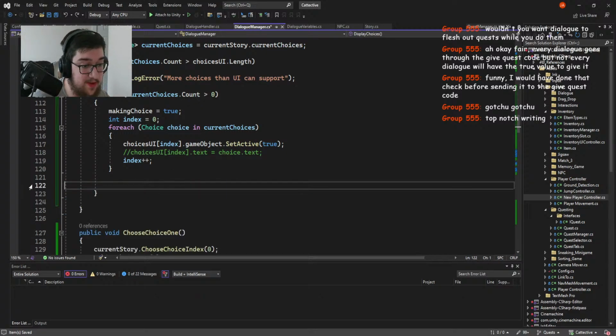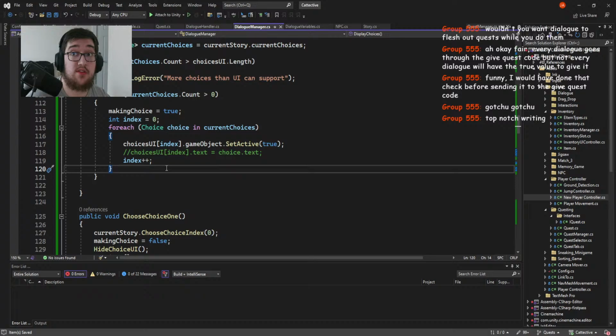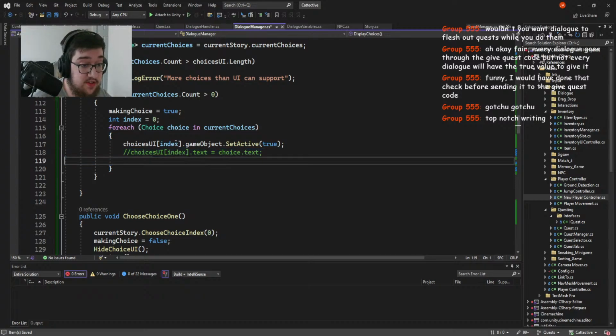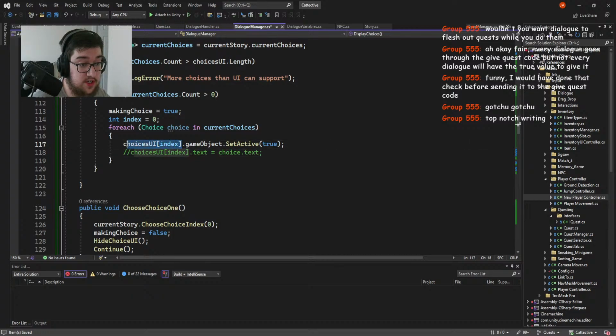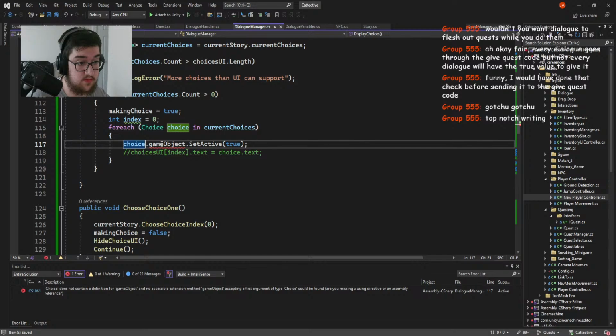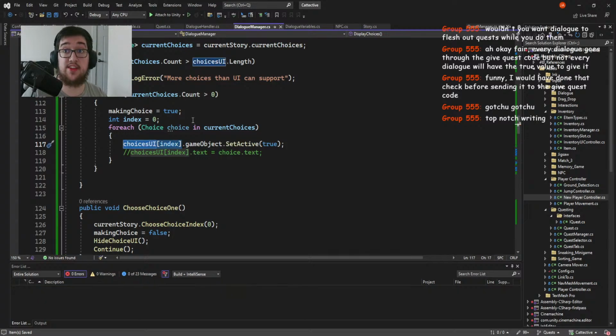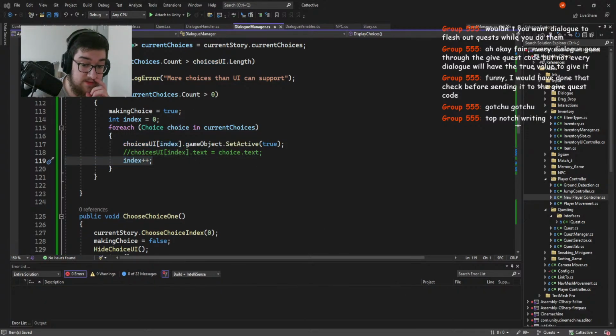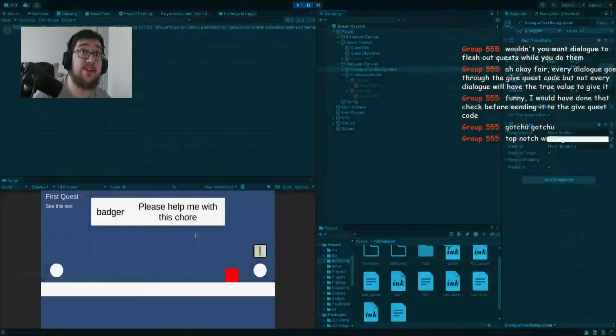I don't need this. Maybe that caused some issues. And I think technically I just need to do like choice.gameObject. Okay, never mind. I see why I was doing it like that. Let's see if maybe these changes will fix it.